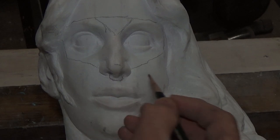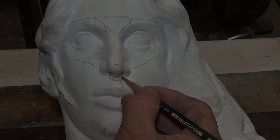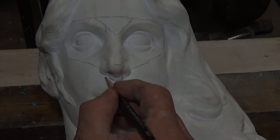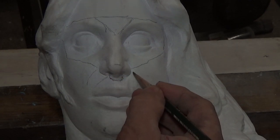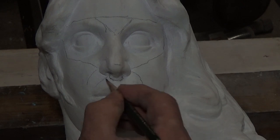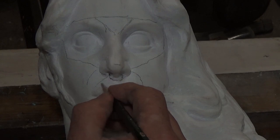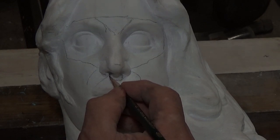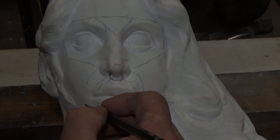This will give us the shape of the mouth. If you can see, I'm a little deeper on that side, a little shallower on that side. Everything from here on out is formed at the base of the nose, and in particular inside here, right under the nostrils. You will never get the shape of the mouth correct unless you get the shape under the nostrils, because everything flows out of this area and down around the mouth.